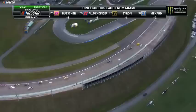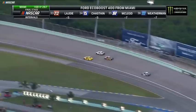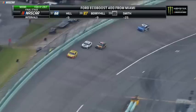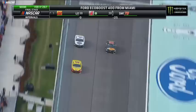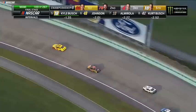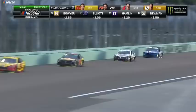How about Harvick up the racetrack? Shocked to see him up there that early. The 22 is going to get away from the side draft of the four car. The battle for the lead — Joey Logano now with Harvick to the inside, staying up high. Here comes the 78. Logano up front, Harvick running second, side drafting. Will Martin Truex Jr. complete the pass as they go into one? Harvick struggling on these sticker tires at the end of this run — shocked to see him up the racetrack. He's had some balance issues he hasn't had all day.